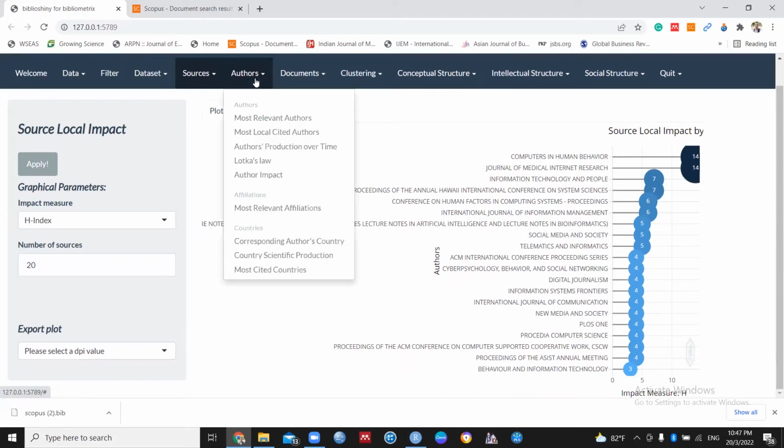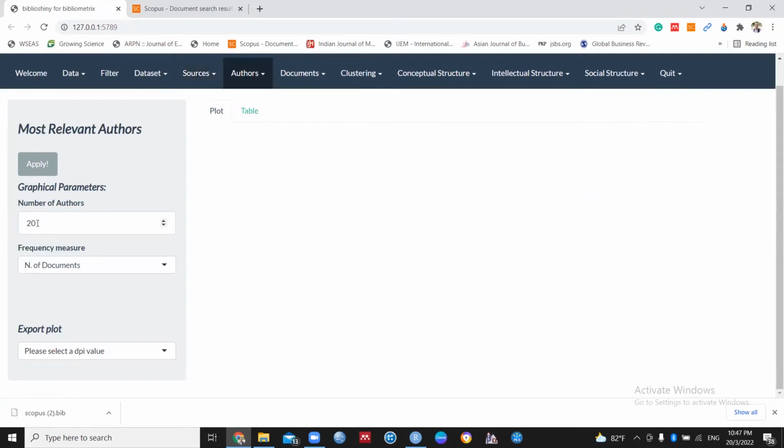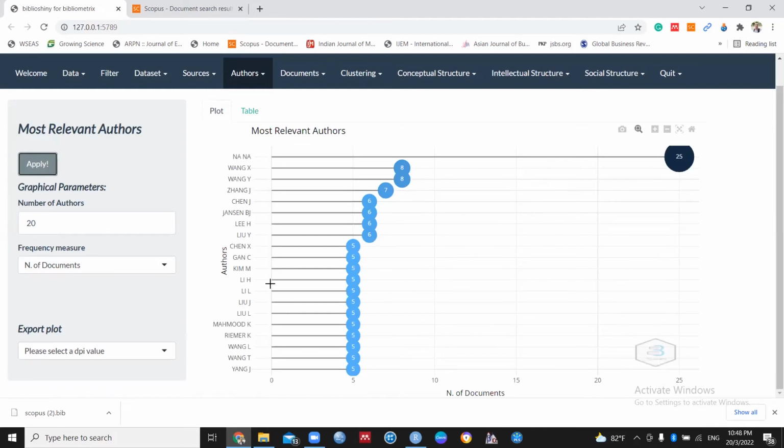Now let's move to authors. Authors are also an important part of bibliometrics, so we need to know the most relevant authors. We press on authors, and we need the result for 20. You can do filtration over here, but I'm not going to concentrate on that. Okay, and you press apply. You can see these are the most relevant authors. Nana has the highest number of publications in information sharing in social media, about 25, and the rest have 8, like Wang with 8, Chin with 6, and so on for the others.